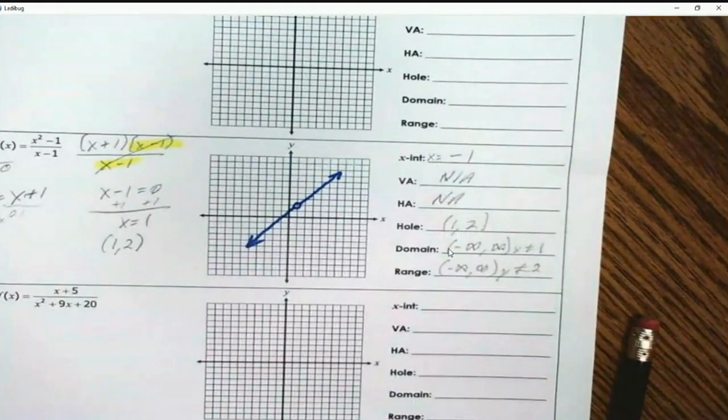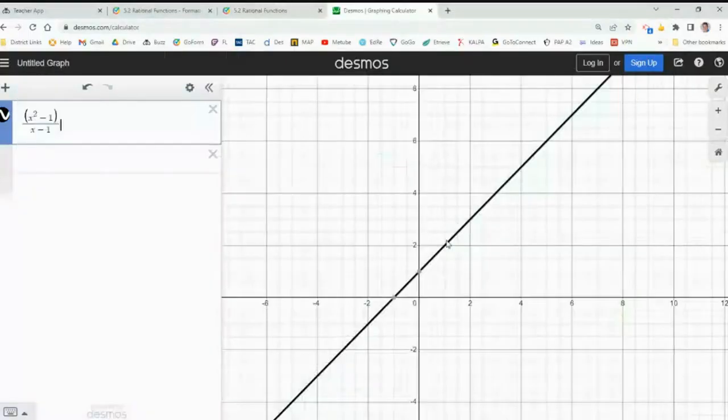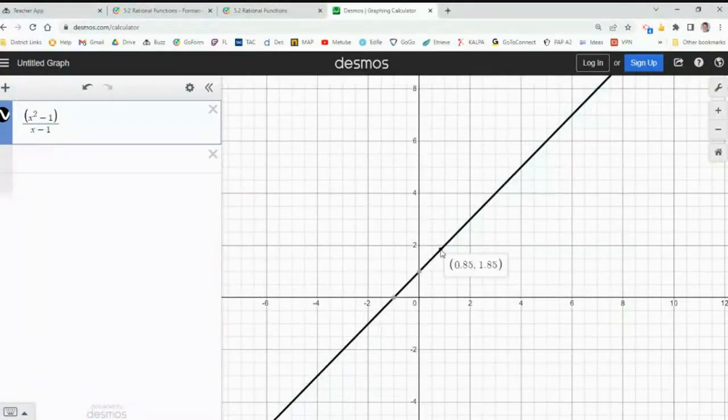They have their place. That's how you graph them. There's a hole right there. You don't see it on Desmos unless you zoom in and hold the mouse there. It doesn't look like a hole because it's defined at 0.99. That exists. That's as close to 1 as we get on Desmos. But once you move up to 1, of course it doesn't exist anymore.